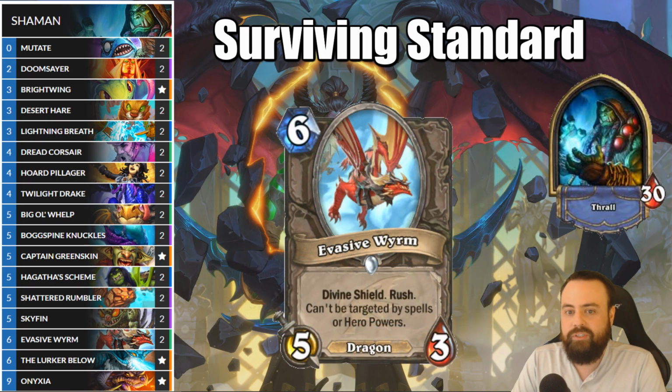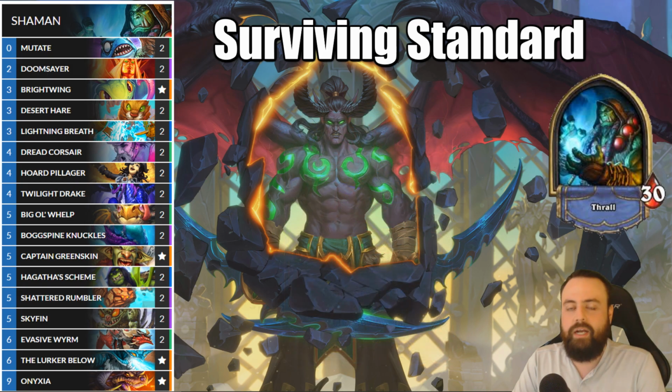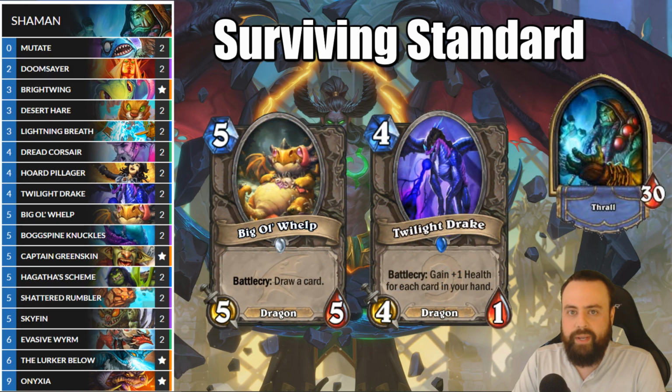Evasive Worm, probably the most solid dragon in the game, comes down, does 5 damage. It's a nice little evolve target as well, turning that 5/3 into a 6-drop. A couple more dragons to mention, Big Ol' Whelp and Twilight Drake. The Whelp helps us draw the weapon.